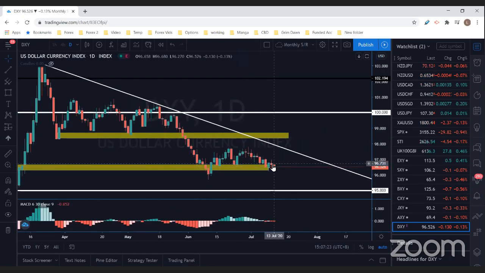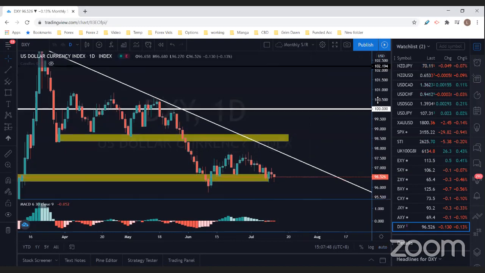Now it might actually have a technical rebound all the way up to the trend line. A deeper one will be up to the previous resistance level, support level I mean, and then continues its merry way downwards. But I do maintain that US dollar, I will still be trying to see if I have any opportunity of shorting it. That's my overall outlook for this week.